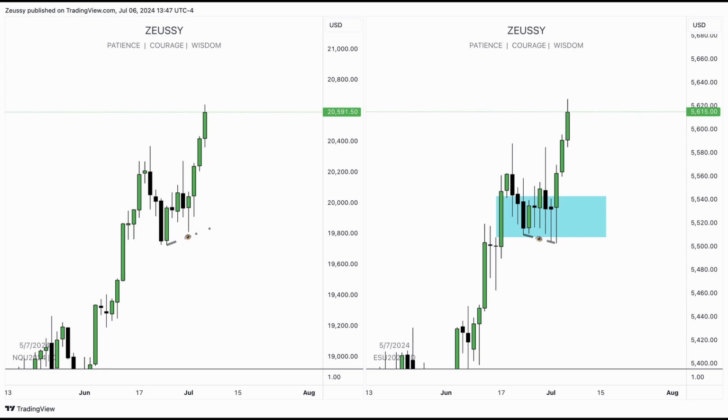As you heard, we were looking for a cracking correlation to take place between Nasdaq and ES on the lows. This cracking correlation would confirm to us that we would likely expand towards the upside, creating new all-time highs. What you can see this week is that Nasdaq created a higher low relative to the previous week's low, whilst ES created a lower low. That right there was the SMT that we were anticipating and that we were looking for.